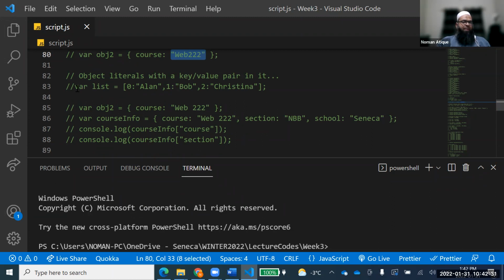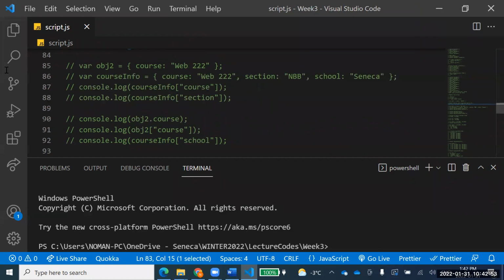Arrays work in the same way, but arrays do not have a named key. Rather, the key in an array is always the index number, and the mapping is the value that you find over there.